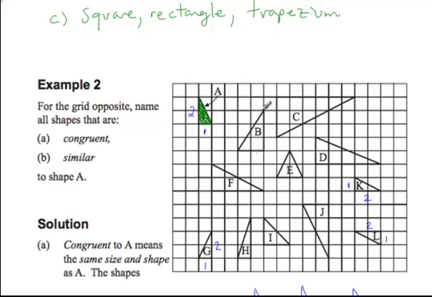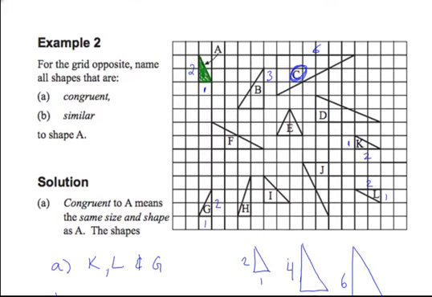Here's 2, and that's 3, so no. Here's 1, 2, 3. If this is 1, 2, 3, 4, 5, 6, then C works because this is 3 and this is 6, so these dimensions are triple the dimensions of A. D is 2 by 1, 2, 3, 4, 5. No, that doesn't work. F, this is 2, and this is 1, 2, 3, 4. There we go. So F is twice as much as A. So F works.